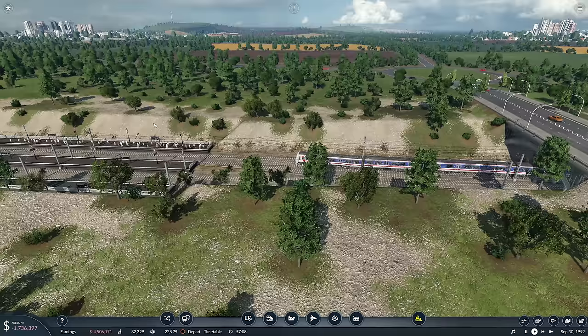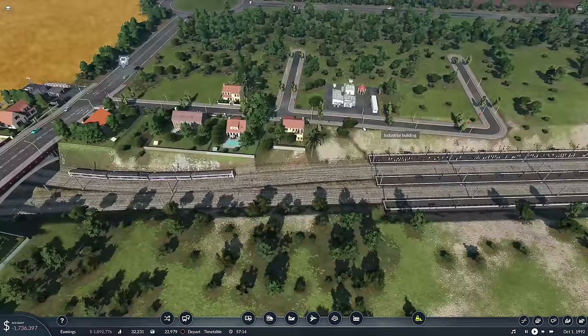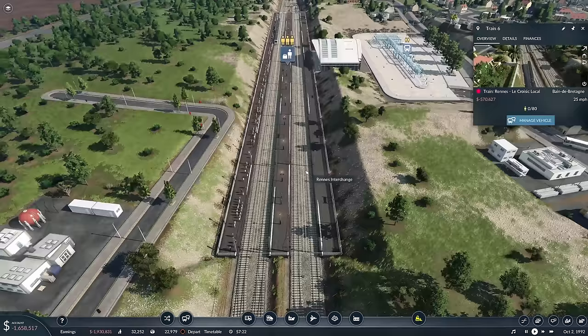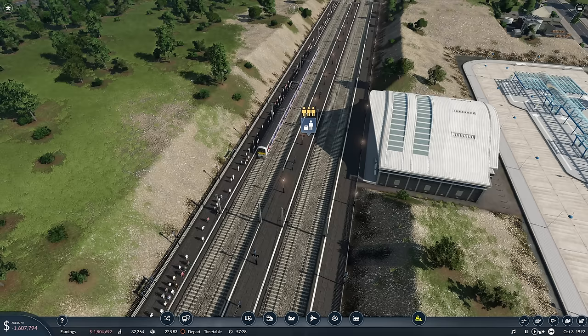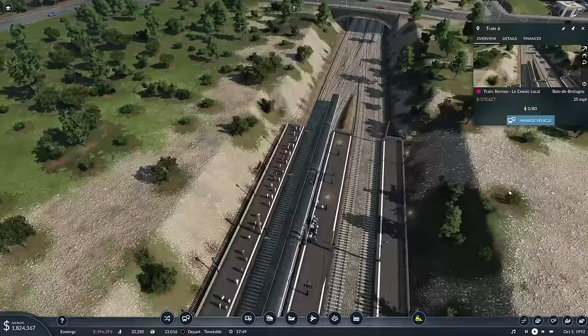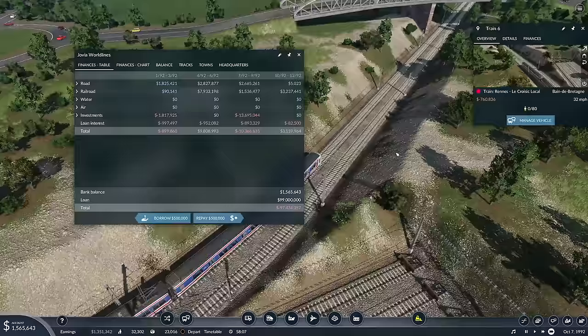We could just double them up and run them as a six car, an eight car. But then I do like to have the shorter trains and lots of them. I think that's quite brilliant. Oh, right, he's given up. He's going in on the adjacent platform. We still have no steps here, do we? Oh, he's going for it. He's not stopping. Bretagne, next stop. It's probably a good thing, actually. We can tackle some of the passenger issues on this line.